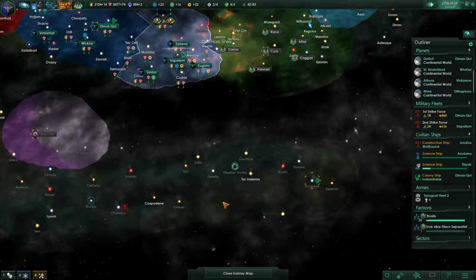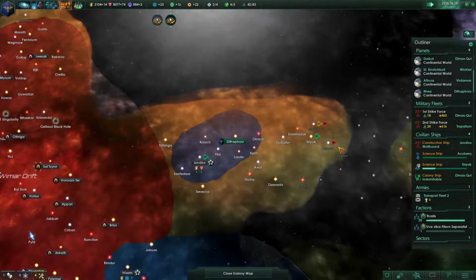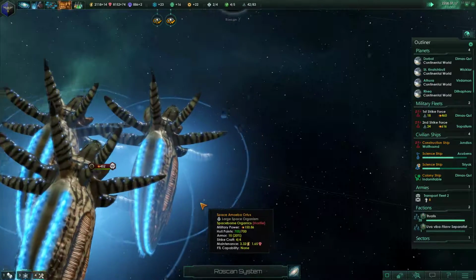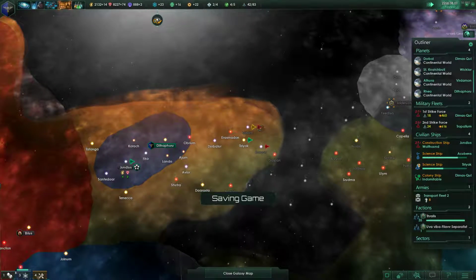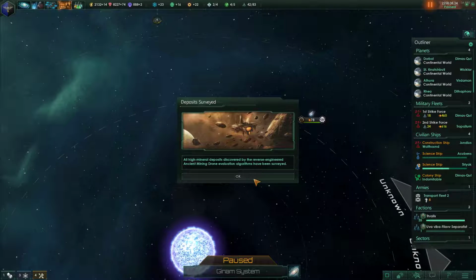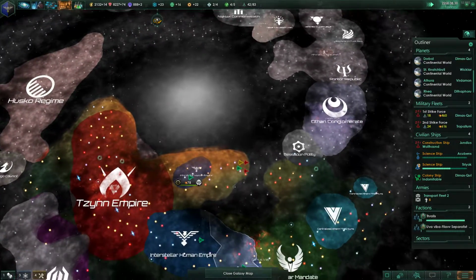But if we are wise, we know that there's no... Spaceborne organics. Wow. Some big tentacles you have there, Grandma. Wow, right here and here. Some space whales. A high mineral deposit discovered by the reverse engineered ancient mining drone evaluation algorithms have been surveyed. Wonderful.